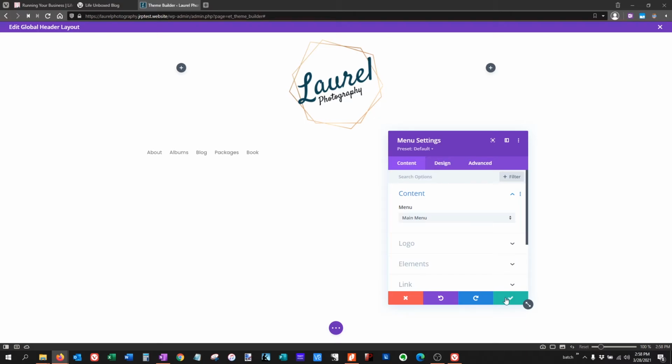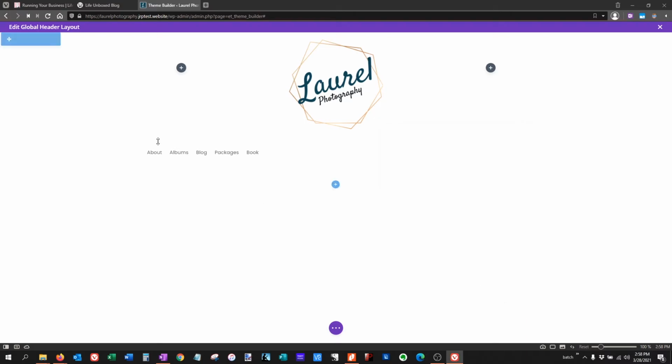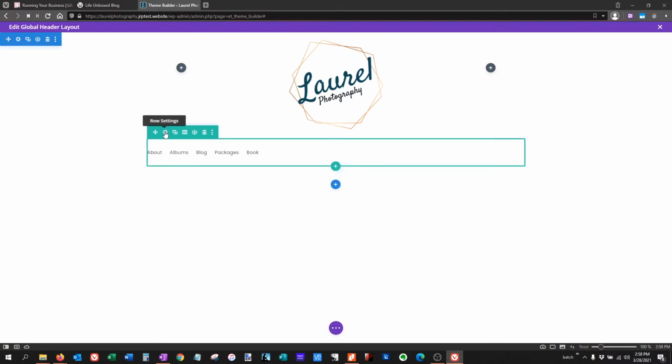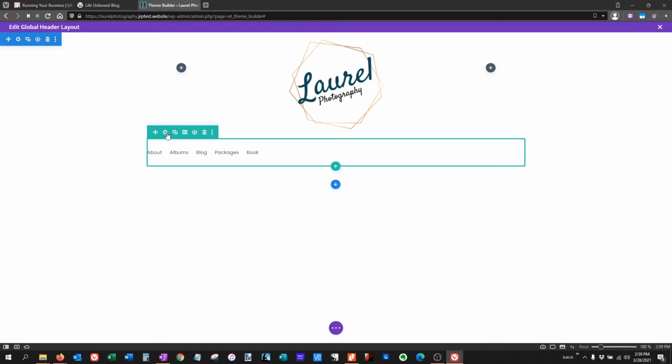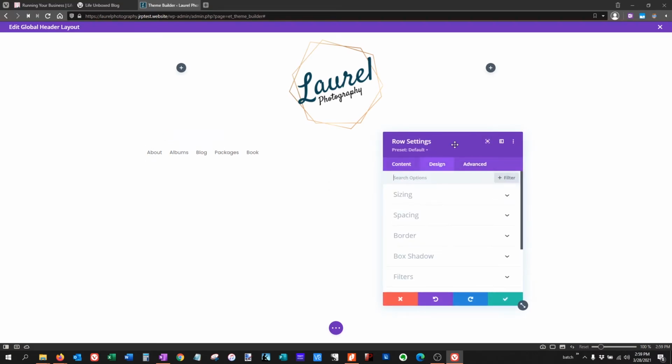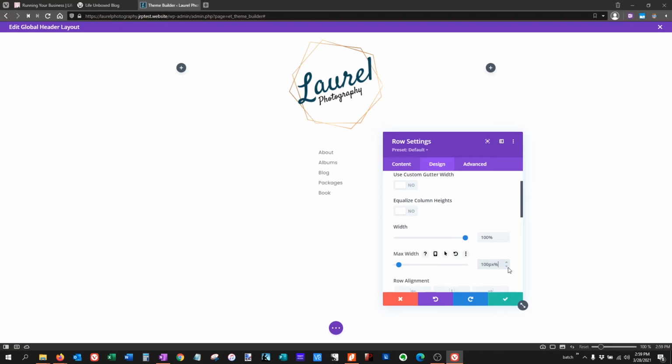There's a couple of things that we want to do right now. Before we get into the main menu settings, I want to design our row settings. So I want to make this full width: 100% on the width and also 100% on the max width.